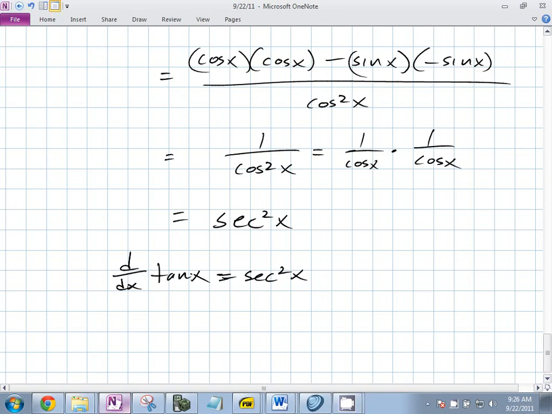What is your most valuable asset on the AP exam? Time. Knowing these things saves you time, and this is like knowing vowels in speaking English. This is speaking calculus. You have to know these things.